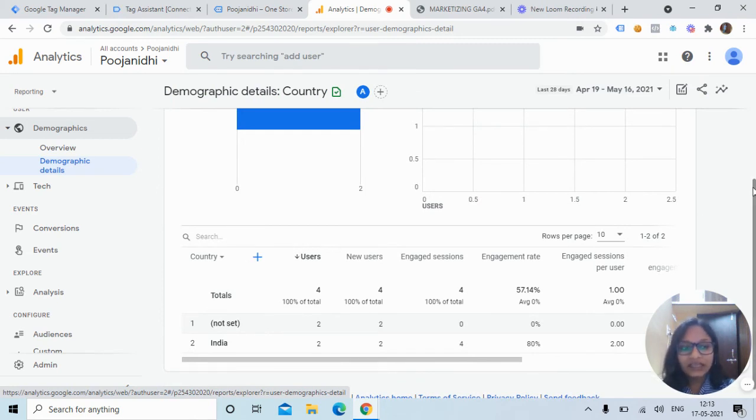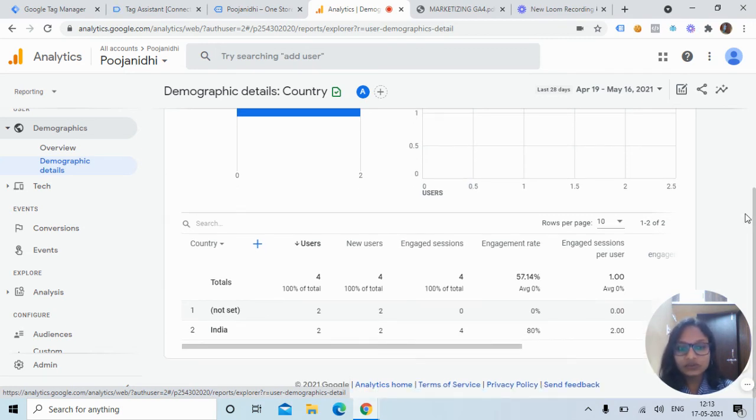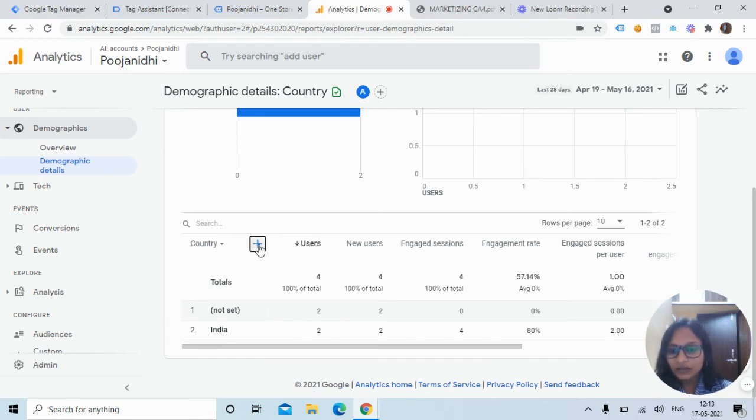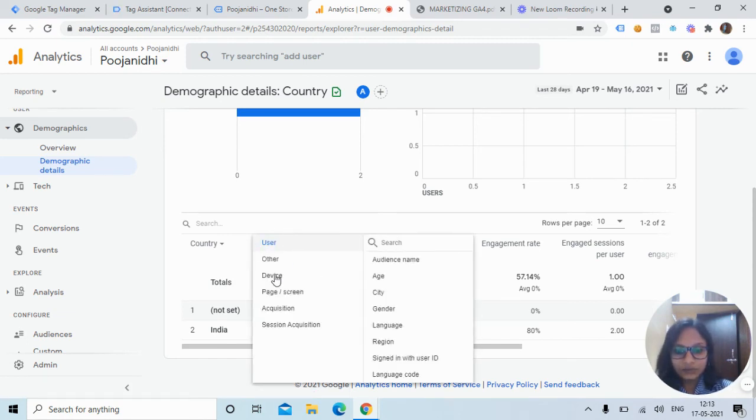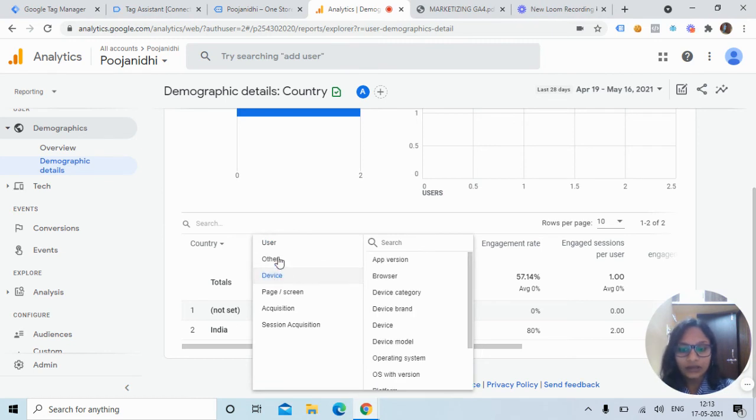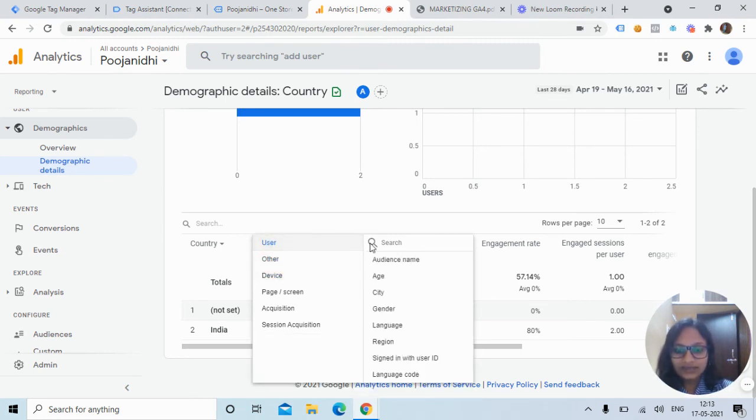This could be done by Google Analytics just by collecting this property automatically for the users who perform some actions. So this country, if you can see here, here we can add the device, or we can categorize the user by age, city, gender, language, region. These are all the user properties that are automatically collected.